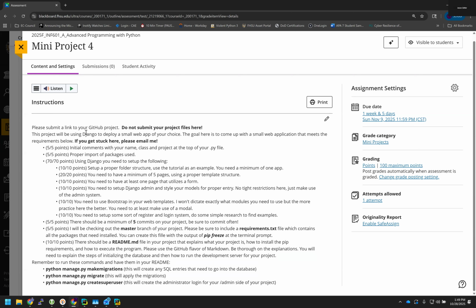Now, again, what you do for this project, I don't really care. You can redo what you did in Flask if you choose to. If you want to have an entirely separate project, you can do that as well. If you're starting to like Flask and you think you may use this for your final project, you can use it as a jump start for your final project.